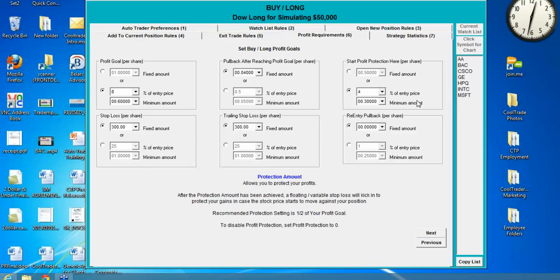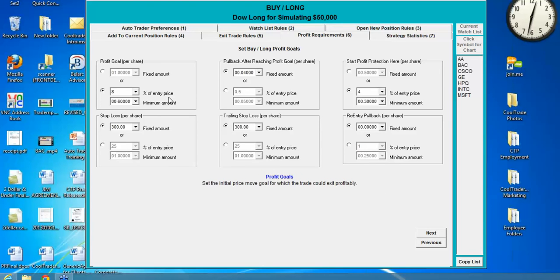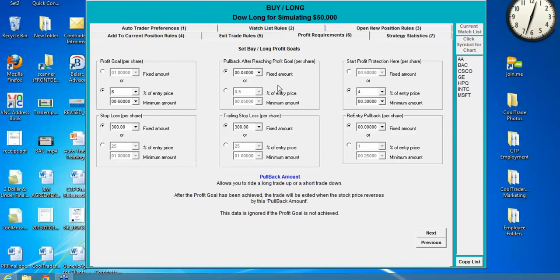So if we reach our profit goal, then we get to the 60 cents, then it's going to default over to the pullback, and then it'll close it out when the stock pulls back. But if it doesn't, let's say that it reaches 30 cents and goes up to 35 cents and then turns around and starts going down again, the robotic trader is going to take the money. And that feature is just designed to prevent, if you're up in the morning and you give it back in the afternoon, that's really the purpose of that feature.